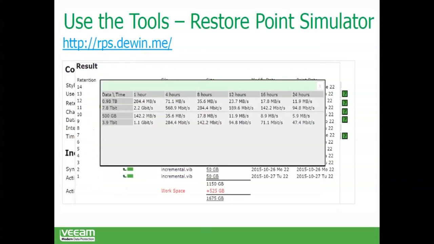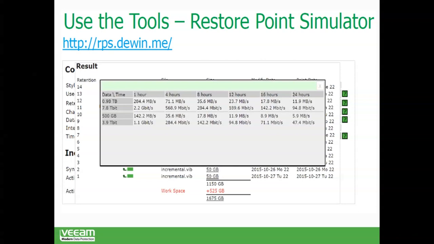Here is a tool, or I would say a simulator, rps.dbin.me. This is a tool that will give you close answers in terms of restoring duration. In production, from a business perspective, let's say your client is very keen on how much time you need to restore back. No one can give you the right answer. It all depends on your backup medium. For example, if you're backing up from Singapore to Taiwan, you need connectivity, and you need a well-optimized WAN connection.